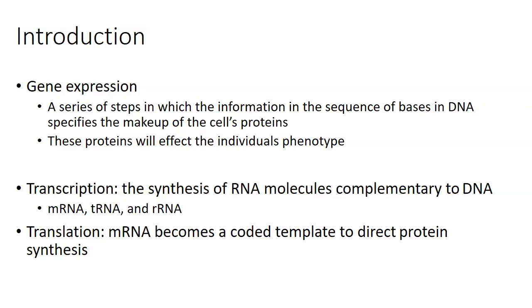So that's the first part of gene expression, transcription, going from DNA to RNA. And the second part is going from RNA to proteins. That second part is called translation, and so the RNA gets translated into a protein. The specific RNA that gets translated is the messenger RNA, or mRNA. That's the actual type of RNA that gets read, and based on that message, the protein is made. Okay? tRNA and rRNA are also involved in translation, but they aren't specifically translated themselves.